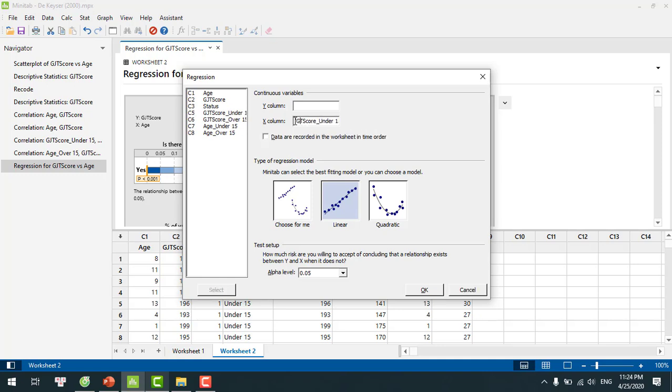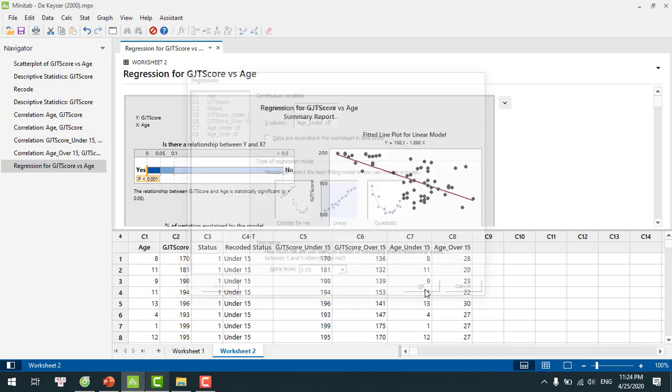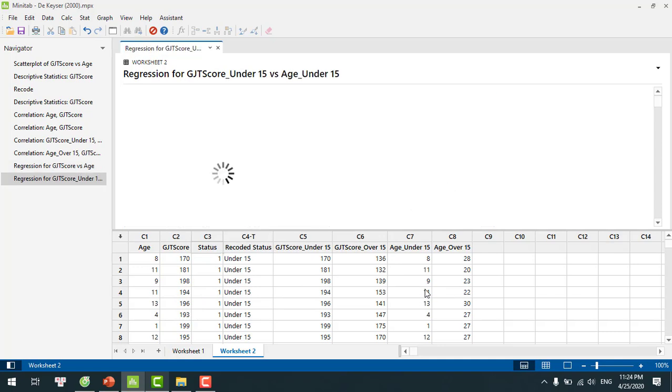Remember, we put the prediction under Y. So the Y is always the prediction. So we put the score under 15 in the Y column, and then in the X column we're going to put the age under 15, linear relation, and there we go.